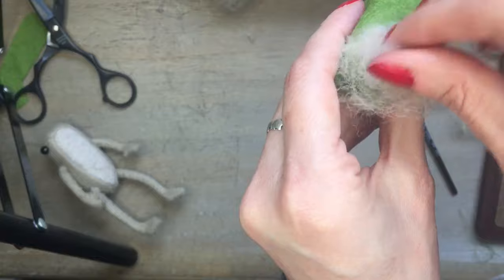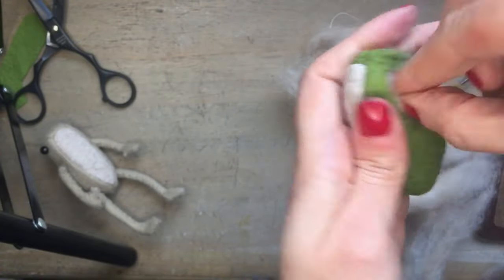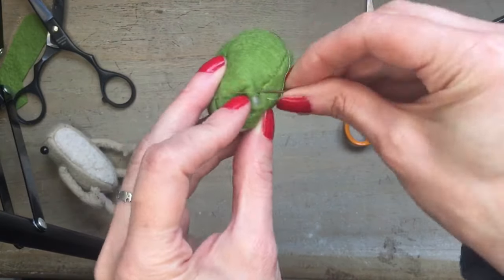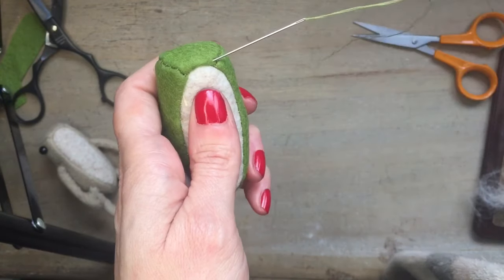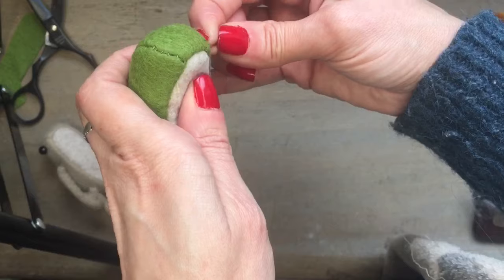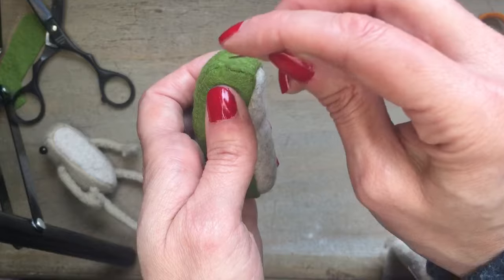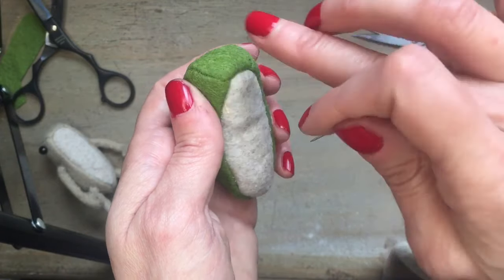Stuff a little bit down into the bottom area. You should now have something that looks like this. Now it's time to ladder stitch the opening closed. What I like to do next is carefully insert the needle horizontally and then across the lip area, and just carefully pull that forward a little bit to shape the mouth more. You can cover these stitches by carefully teasing out some of the fibre across the seams from the felt — just be careful not to catch any of the stitches. You can also use a stiff toothbrush to brush those over a bit more.